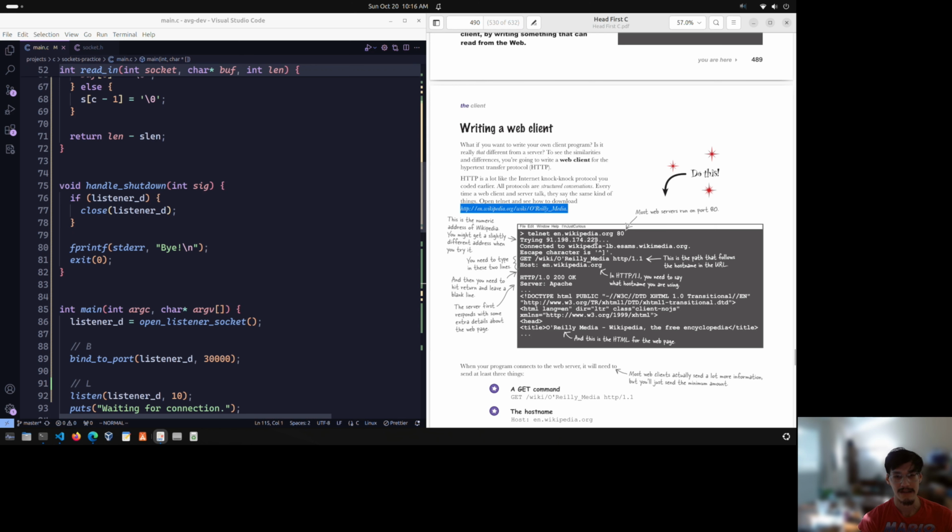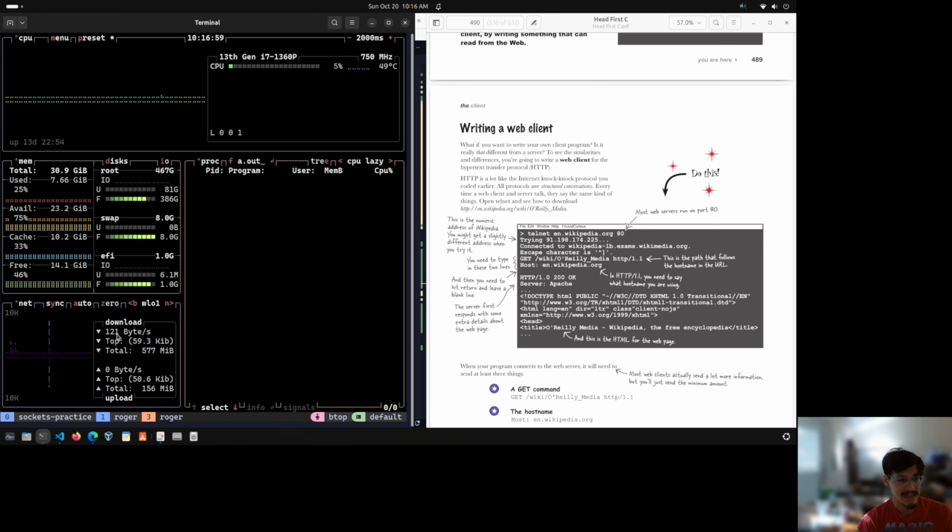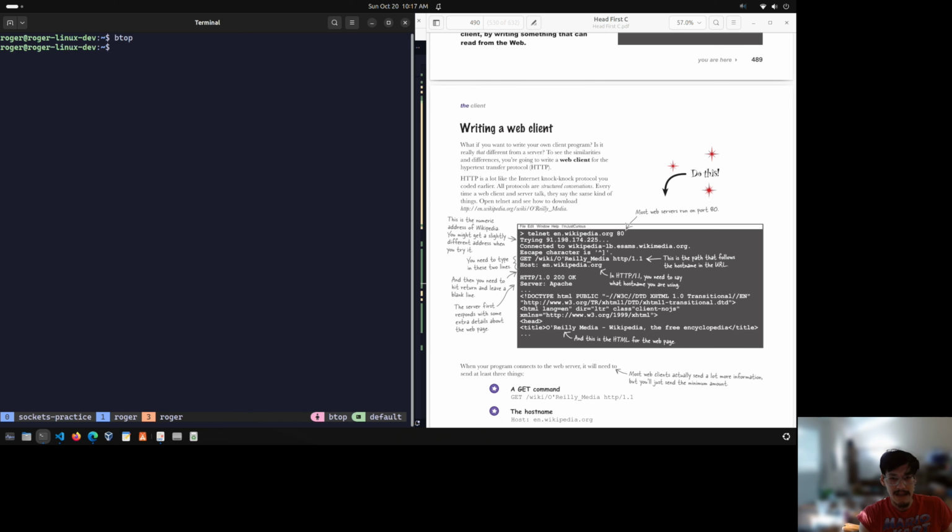Okay, so how do we do this? Do we just open Telnet and just do that? Okay, let's do it. Quit. Okay. Telnet. I know Wikipedia is still around. Okay. Now what do we do?